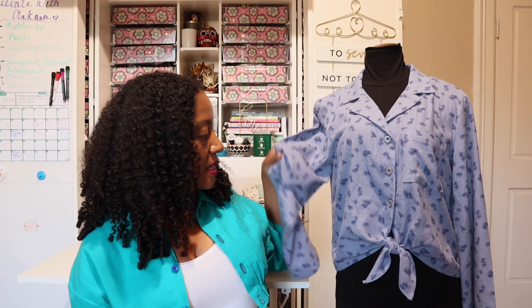I made both View A and View B. With View A, I used the View B sleeves because where I live it's quite cold — at the highest 60 degrees, and it is July. So while I want to wear all the summer things, it really just isn't warm enough for short sleeves. With this linen version, I made long sleeves for both versions and I stand by that decision. I'll enjoy wearing it during hot weather as well as this cooler weather we're having right now.